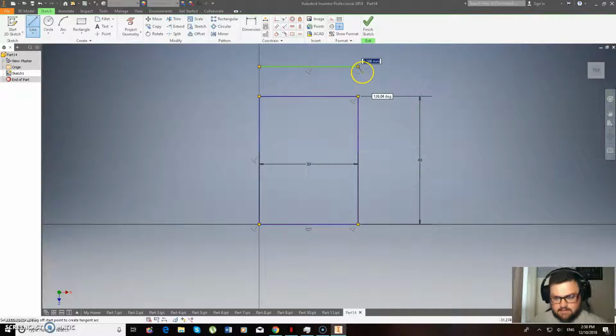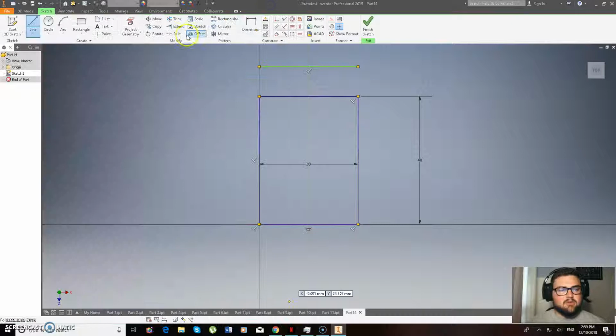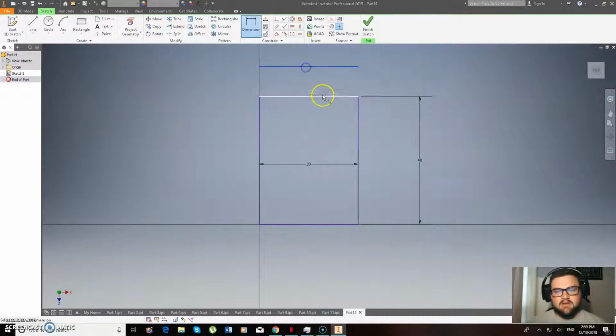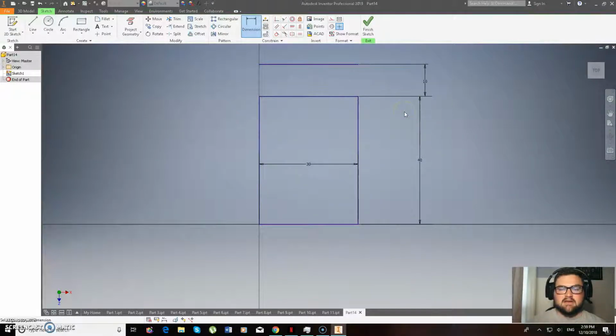And I've still got this one there. I can press enter again to deselect it, or I can right click and go OK. So you can see that. Now what I can actually do is, I know the distance that I need this line from that edge there, and I know that's going to be 10. So if I minimize that and I go dimension, click on that, you can see there it's gone to 9.24 blah blah blah, because I didn't measure it, did I? I didn't know where I was. I just made a line across, but I made sure it was the right width. So now if I make that 10 and press enter, it moves it for me, and it's going to stay snapped to that line though, which is really good.